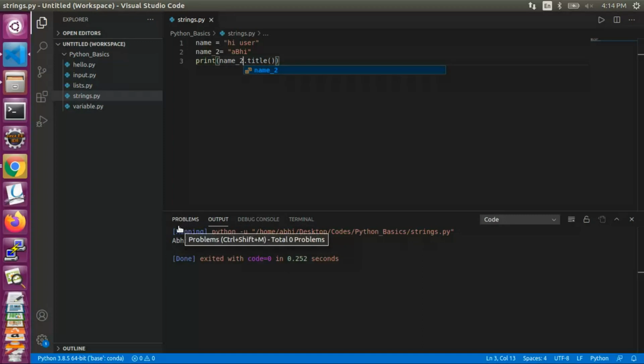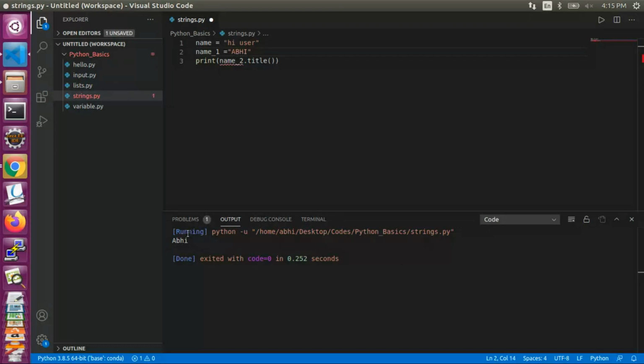I have told you about the upper function, the lower function, and we will see the use of each of these functions. Okay, so this remains the same. I just removed Abhi, hi user. Okay, control S, and another name underscore 1, all is capital here. So first name dot title, that will just make the first letters of the two words capital.